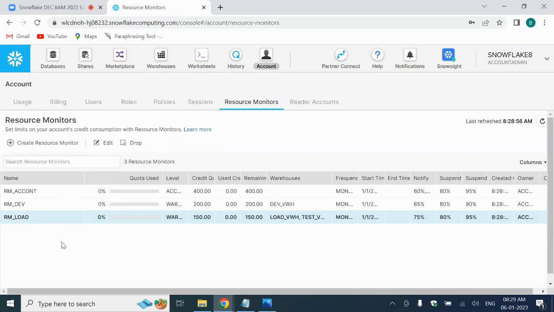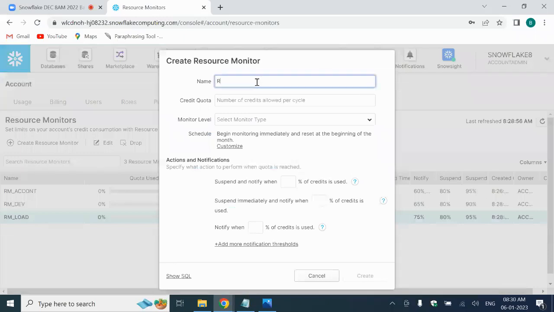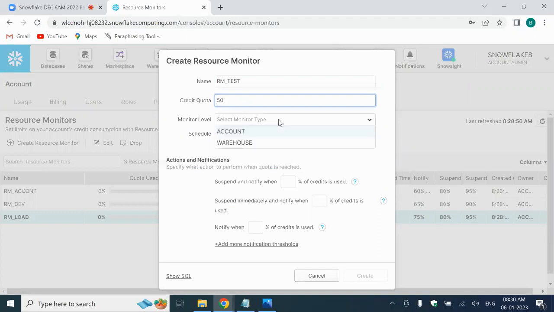Now, if you try to create another monitor, the test virtual warehouse is already monitored by the resource monitor load. If I try to create a separate monitor for this test virtual warehouse, what is going to happen? Let's observe. We will create another resource monitor for testing.